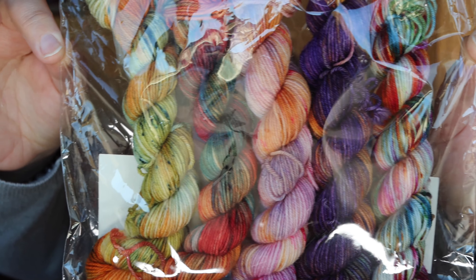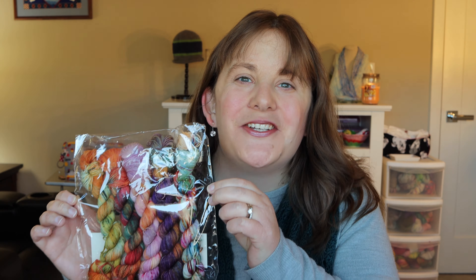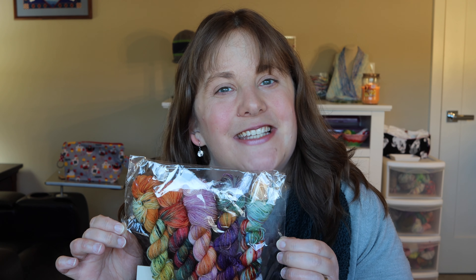Next is my monthly mini subscription — I'm still getting the monthly mystery mini from Donna of Crystal Skies hand dyed. Here is October's, and the color theme was Saffron Spice. I'm really excited to add these to my granny stripe blanket eventually. I think she always does such a nice job with her colors and I definitely do see that saffron orange in all of these minis. She continues to do her mystery mini club every month, choosing a different color inspiration and creating five 20-gram minis. You can get them on just about any of her bases. Check out the monthly mystery minis club by Donna of Crystal Skies hand dyed on Etsy.